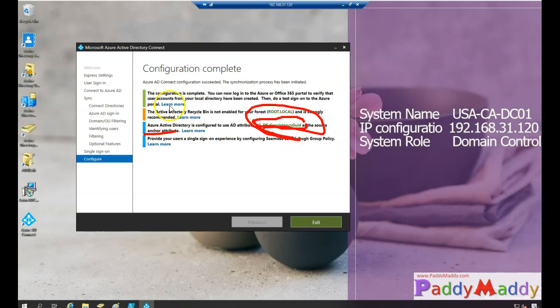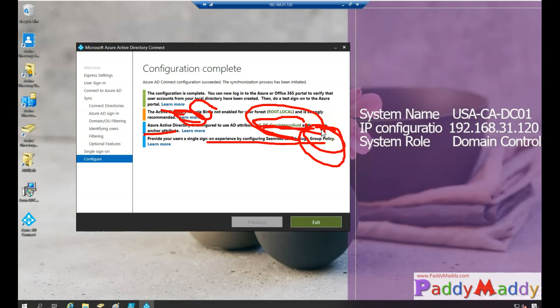And also if you see the recommendation, the Active Directory Recycle Bin is not configured, so they are giving the article to go through and configure that, which is one of the prerequisites. I have not done it because that's just a warning. And also single sign-on is configured, and you need to configure the group policy. So in our next video we would be configuring group policy.